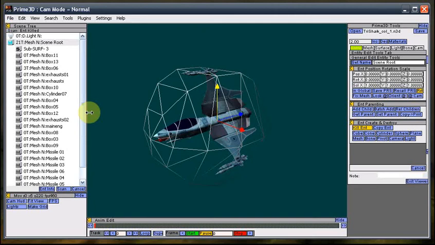So again, set it false. It will only look for the shapes that are immediate surfaces of that entity. In this case, we only have one, this surface we just created here. So when you tell it to make the scene root for this fighter a mesh shape, it's only going to look for this surface that we just created.